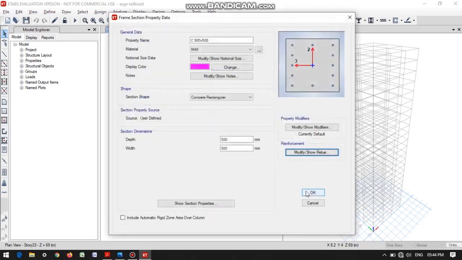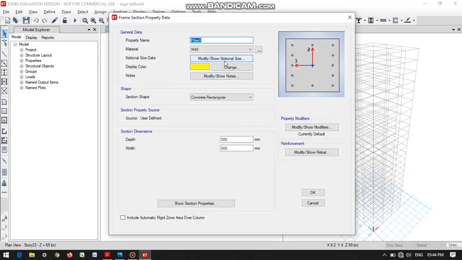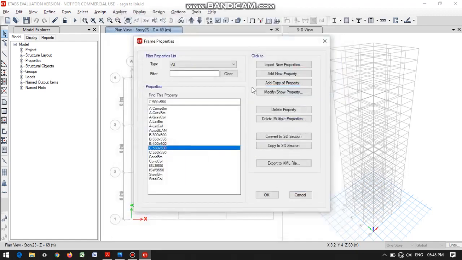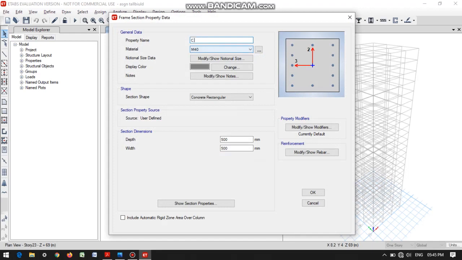Okay, let's make a copy of it. Now 550 cross 550, and one more for the 600 cross 600 column.